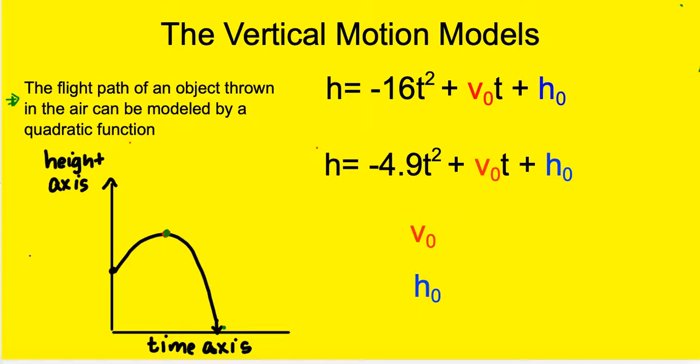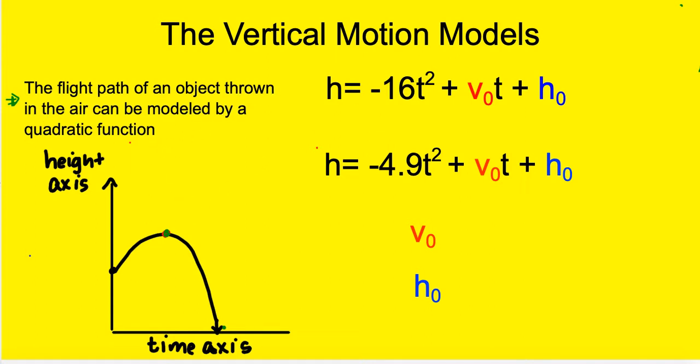Hi everyone, it's Coach Fred here, and I'm going over a word problem on vertical motion, ones that relate to quadratic functions. Now we've been investigating these in class. If you're in my class, this is example number 5 from the packet that we've been working on. If you're not in my class, this is just a really good vertical motion problem if you're in an Algebra 1 or 2 class.